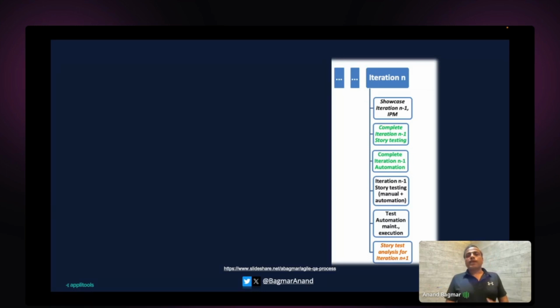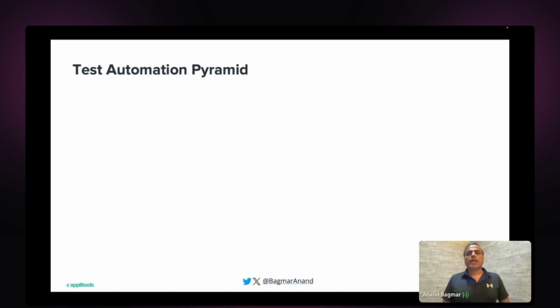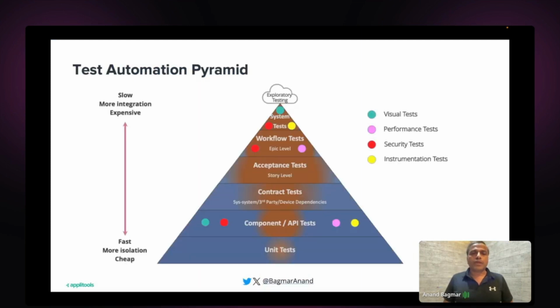Now, what becomes very important from agile and extreme programming thought process is the concept of automation pyramid, where we are saying, okay, what are the different types of automation that can be done? It is not just UI automation or end-to-end automation. There are various different types of automation which has different value. Each type is very important, of course, as applicable for the product under test, but you could be contributing to various different layers of this automation pyramid.